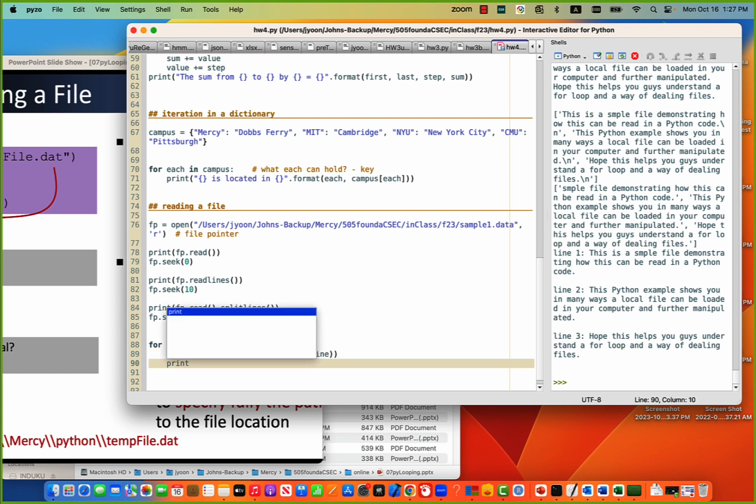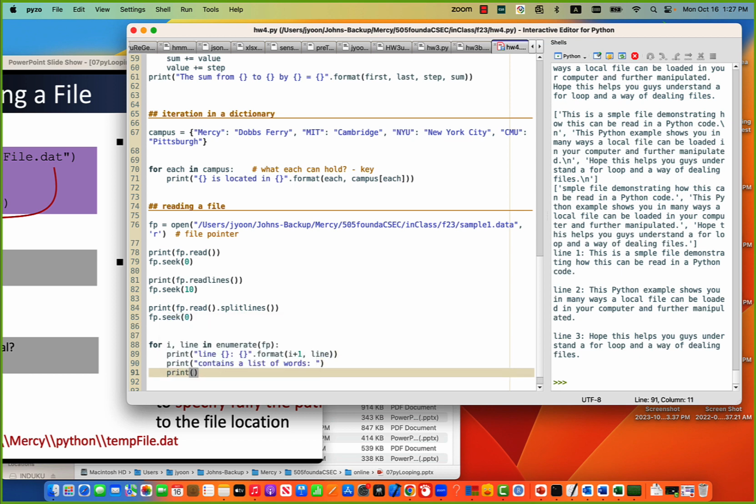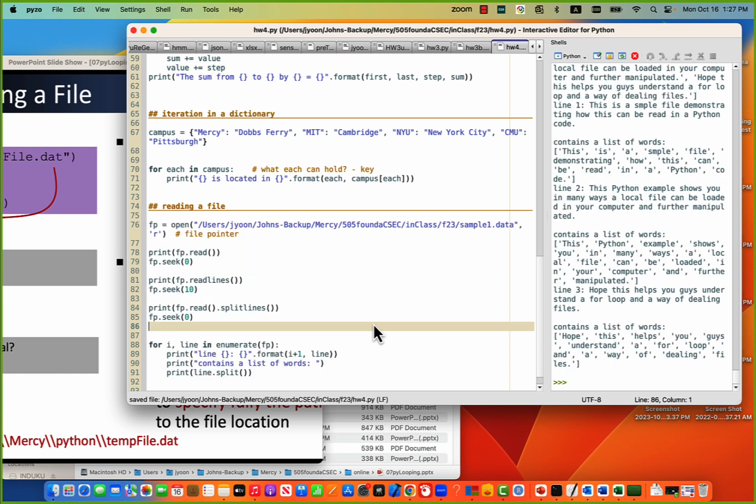And then you can do, so, this is line number 1, which contains a list of words.